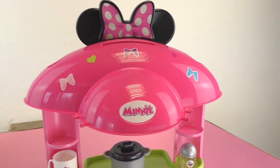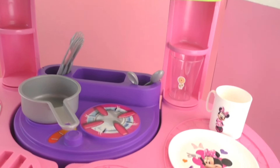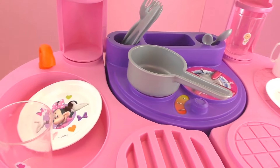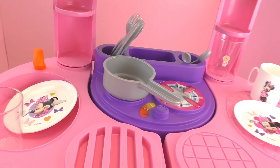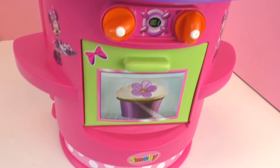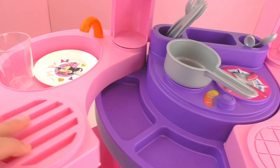Alright, all done. Let's give you a tour. As you can see, you've got silverware, pots, pans, cups, plates. And my personal favorite — this is a small highlight — the counter space does swing outward, which is going to create more counter space. I think that's a pretty cool highlight.